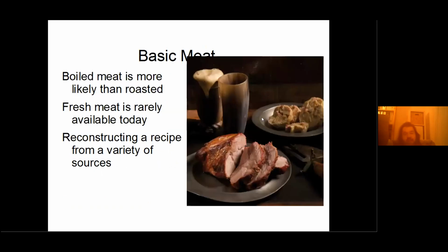Okay, another thing, boiled meat. Meat was probably roasted, but more often boiled. And again, we have very, very few instances of instructions of any kind for doing that.